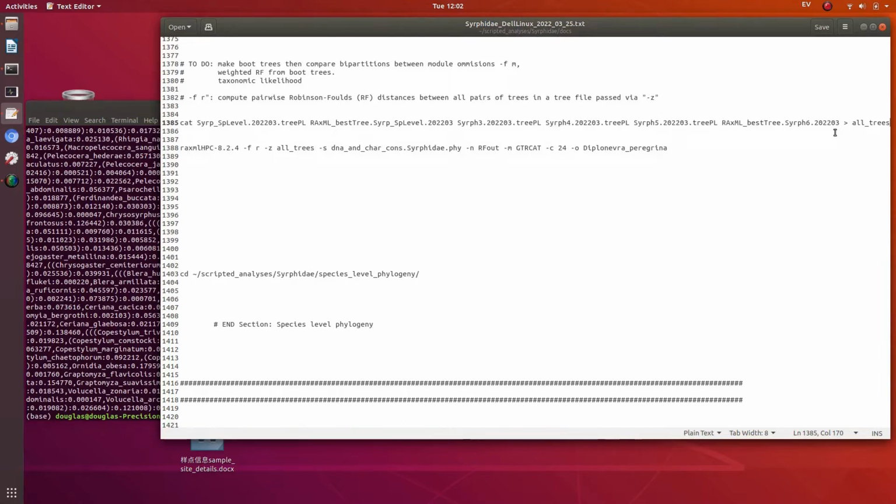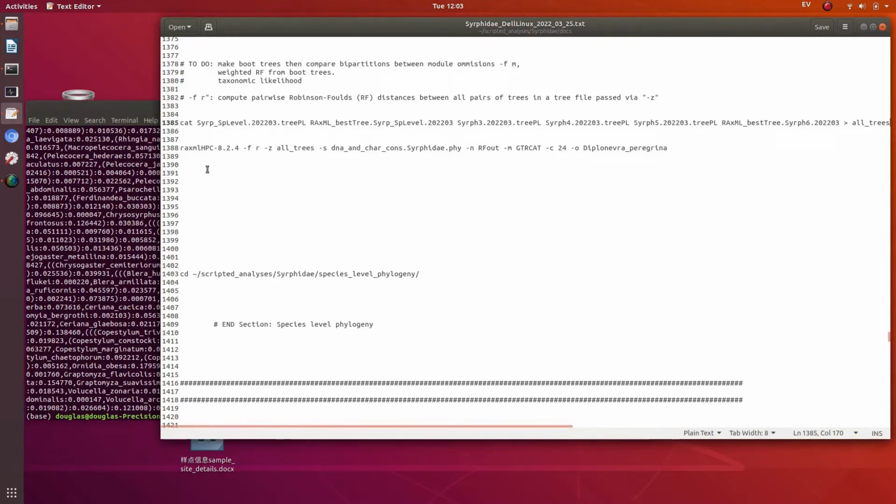And I want to compare these, see how they differ. There's 6 trees. Some of them will be very similar, some of them will be very different, and I would like to quantify this. A standard measure of this is a Robinson-Foulds index.